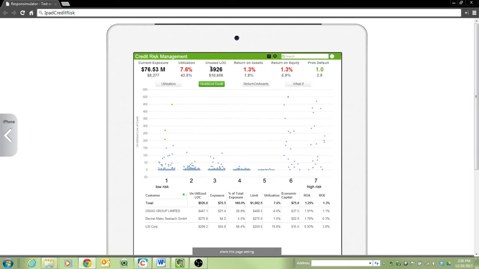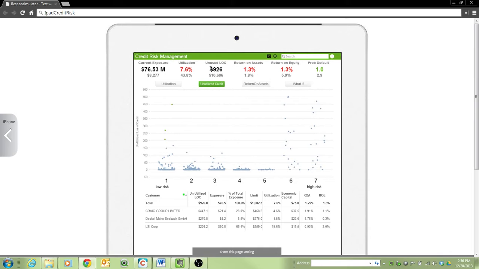We can see that still represents an unutilized line of credit of nearly $1 billion. What I just showed is how QlikView helps the credit analyst to step on the gas and more quickly improve the bank's profitability.